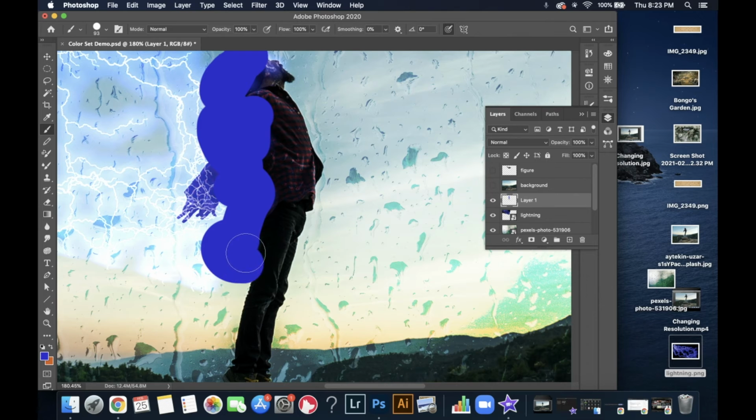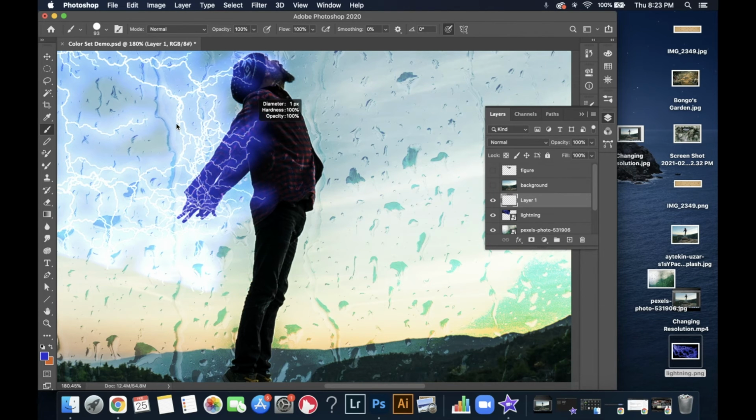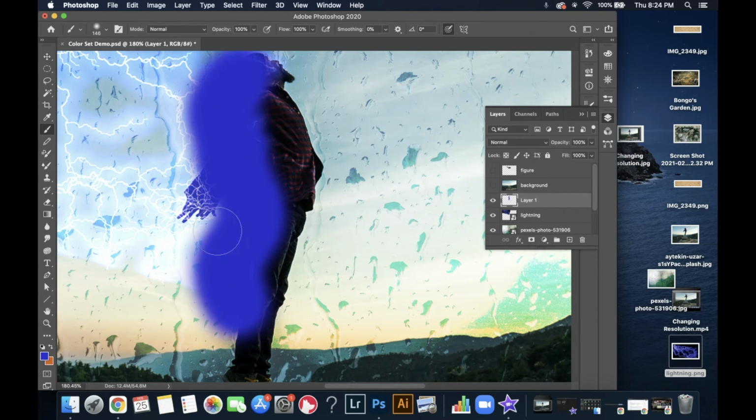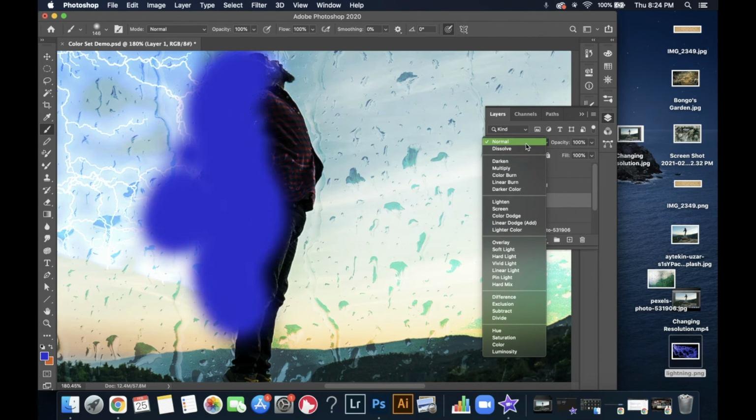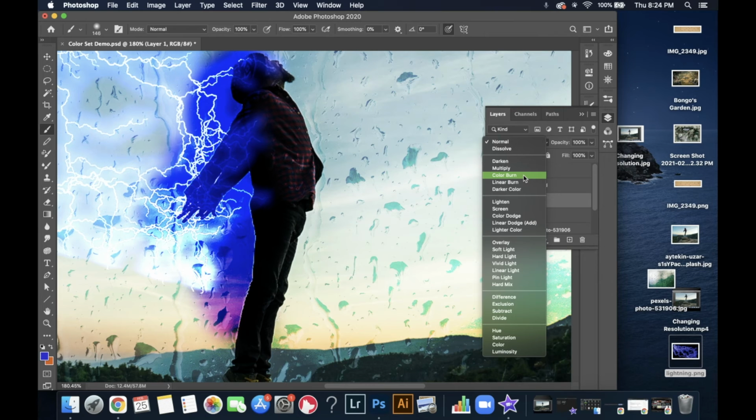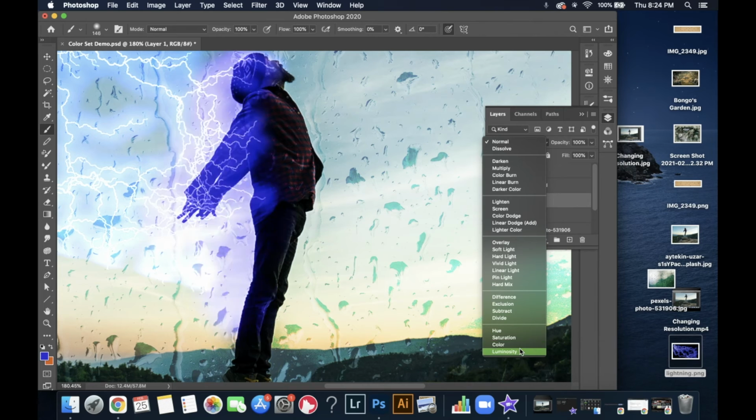Right now I have a really hard edge, and I don't think I like that at all. So I'm going to soften my edge up. And then I can change the blending mode, and I can play around to see what things work best, such as dissolve, multiply. Ooh, color burn looked like it worked pretty good. And if I want to just change the colors, using hue and saturation can be really good. You can notice how it didn't really change anything besides changing it to blue. Color was actually pretty nice. So I think that's pretty good.